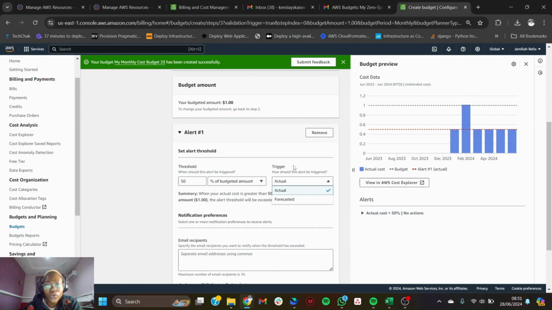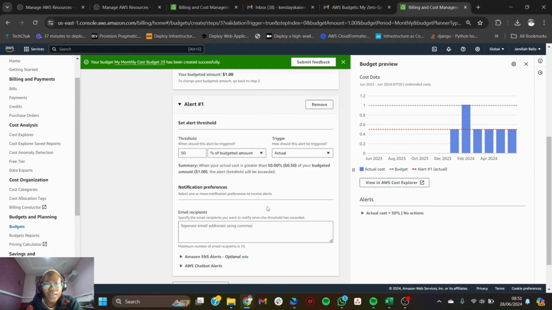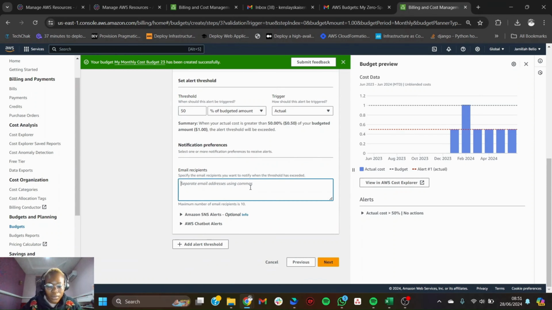Now, actual amount is what you have presently spent, while your forecasted amount is what AWS thinks you're probably going to spend based on the resources you're presently running. So I'm going to just use actual amounts. So when my actual cost is greater than 50% of $1, which is 0.50, the alert threshold will be exceeded, and then I would get an email telling me I have exceeded the amount I said I wanted to spend.